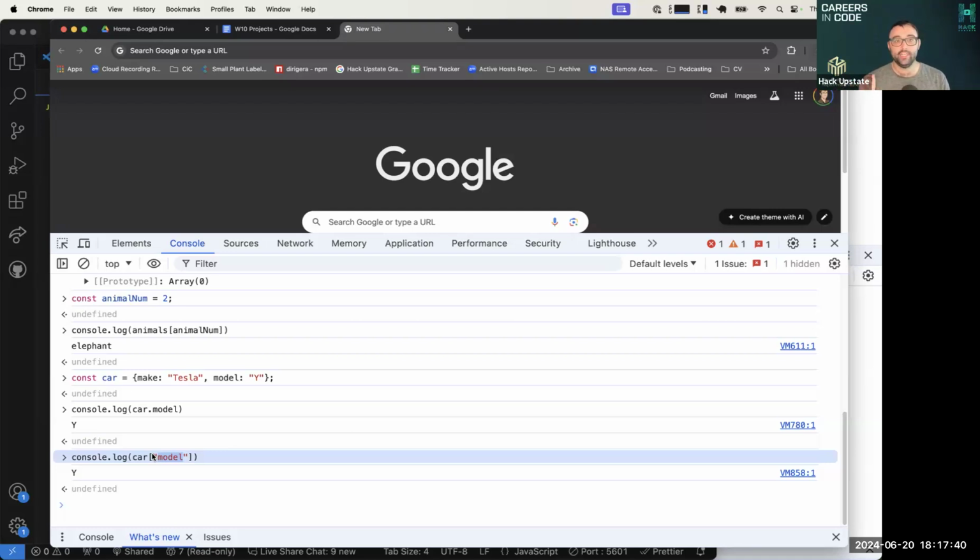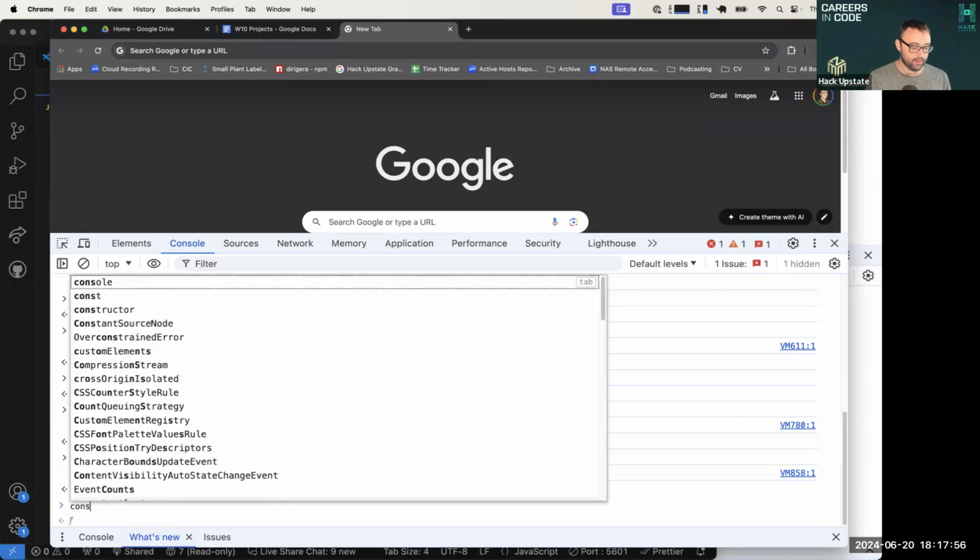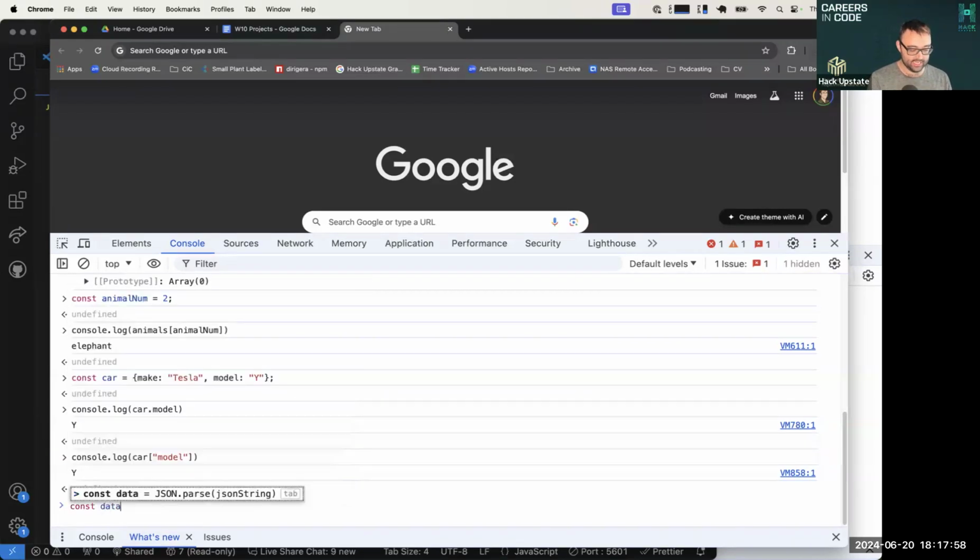When bracket notation is helpful for objects is when we have what we call a dynamic key, which is exactly what we did up here with animal num. Because animal num was coming from a variable, we call that a dynamic key. So what we can do down here is say const data to get equals make.